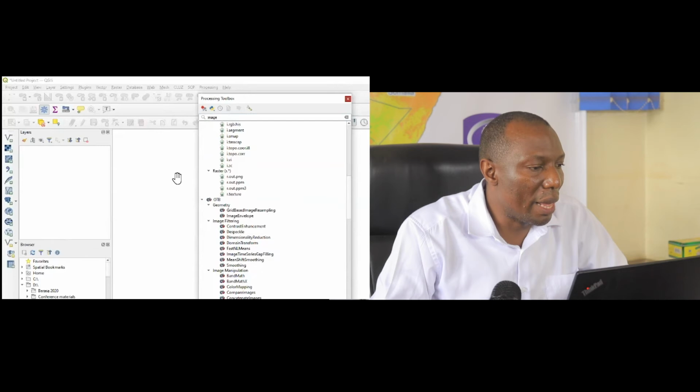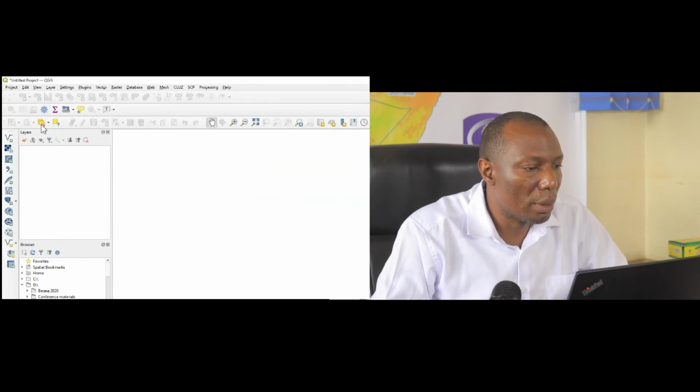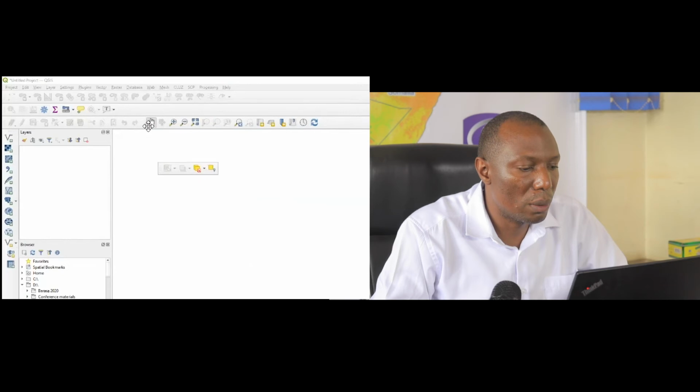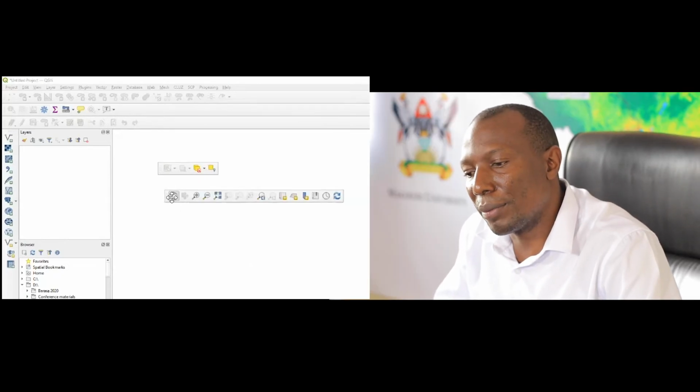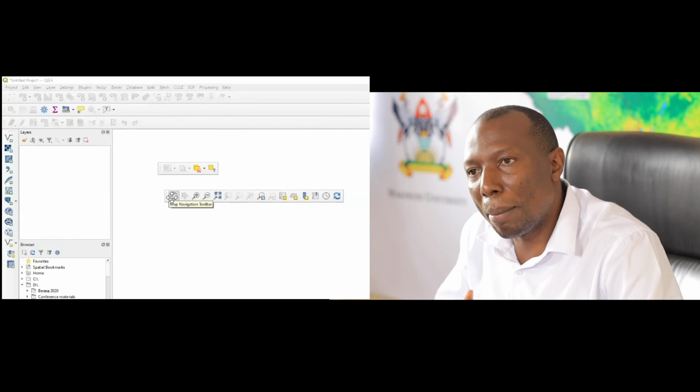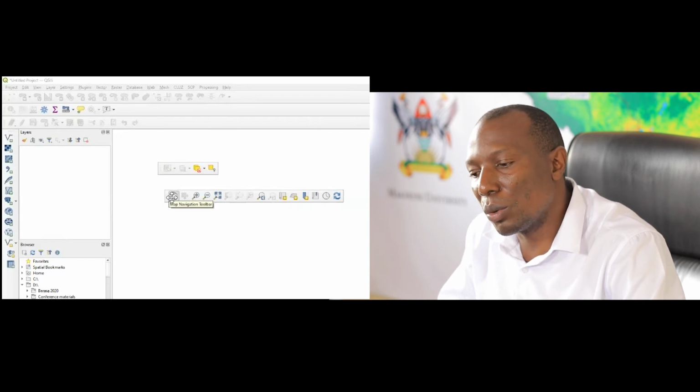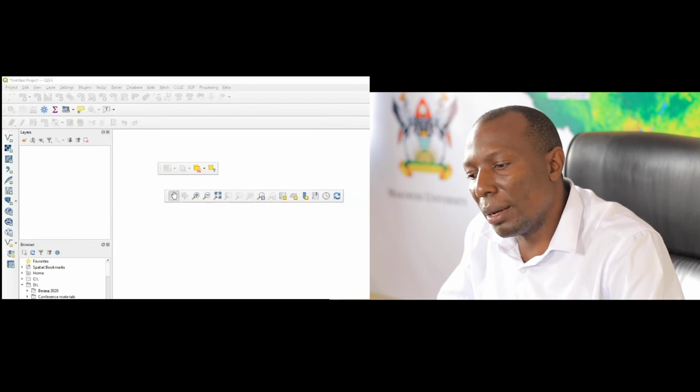And then there are tools that are very critical. The map navigation toolbar is very critical because it has a pan. That hand allows you to pan your map, to move your map in the display window. It has zoom in, zoom out, and then full extent.